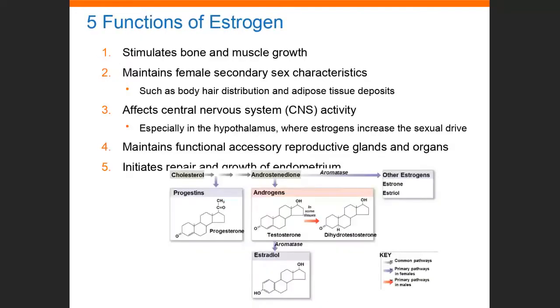Five functions of estrogen. Again, they are going to do basically similar to the testosterone. They're going to affect multiple tissues, multiple locations. The end result is they are trying to grow the endometrium, prepare the body for being sexually active and sexually aroused. They get mucus going in the vagina, and that preps up the vagina to be potentially more excited for intercourse to occur.